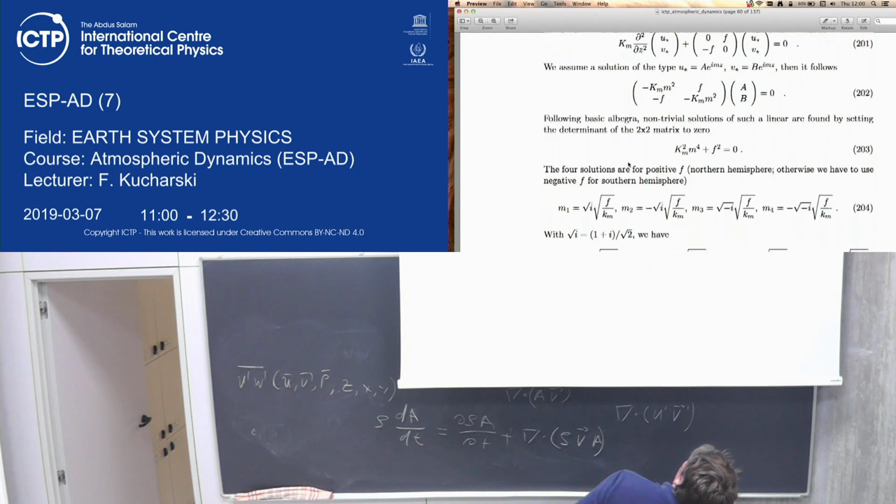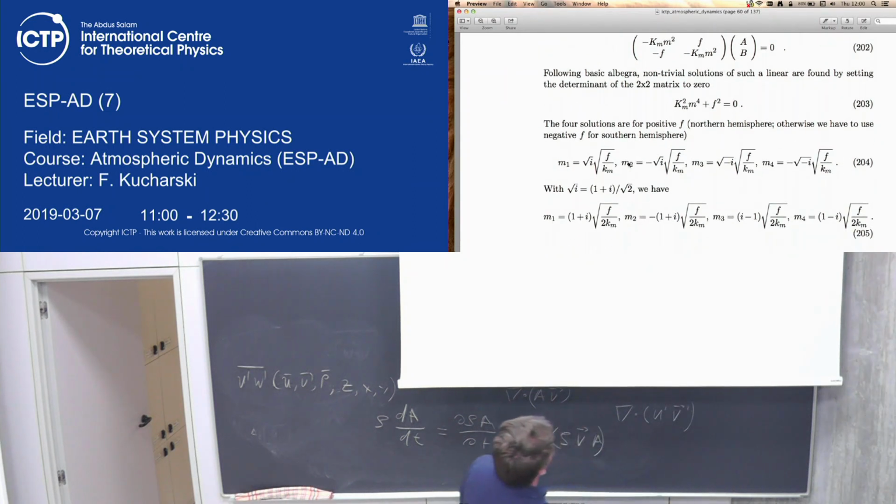If you calculate the solution, you find, of course, that there are four roots, 4 solutions. And an additional complication is that we get the i, not only the i, but the square root of i in these roots. But we have this identity here that the square root of i can be expressed as (1 plus i) over square root of 2. You can evaluate this by squaring it. Actually, see that this is the case.